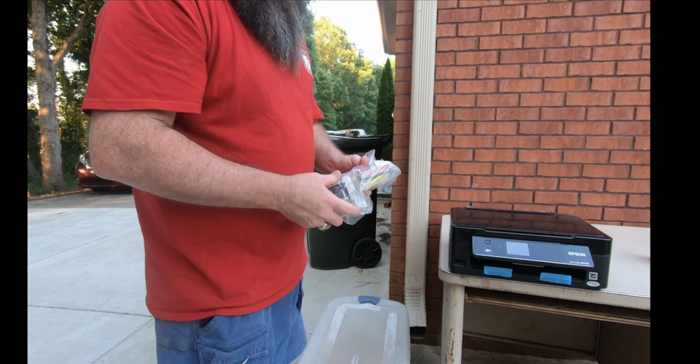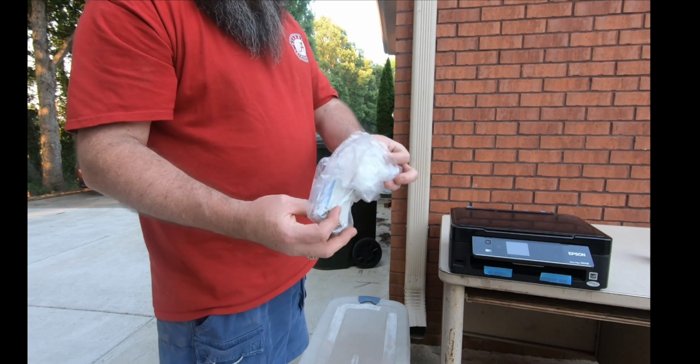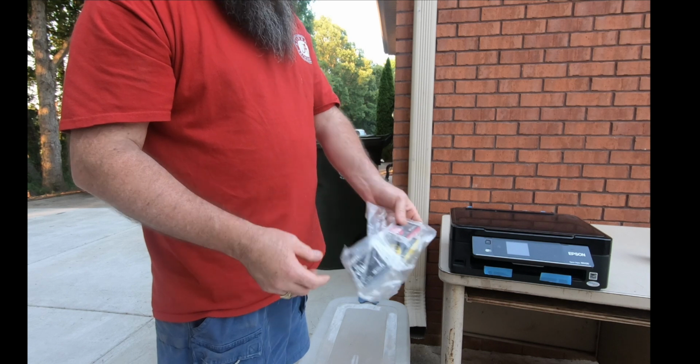They were selling it for $1 because it doesn't have the power cord. It just takes a regular basic power cord, and the ink was never used. So I have the starter ink that goes with it, plus the printer.